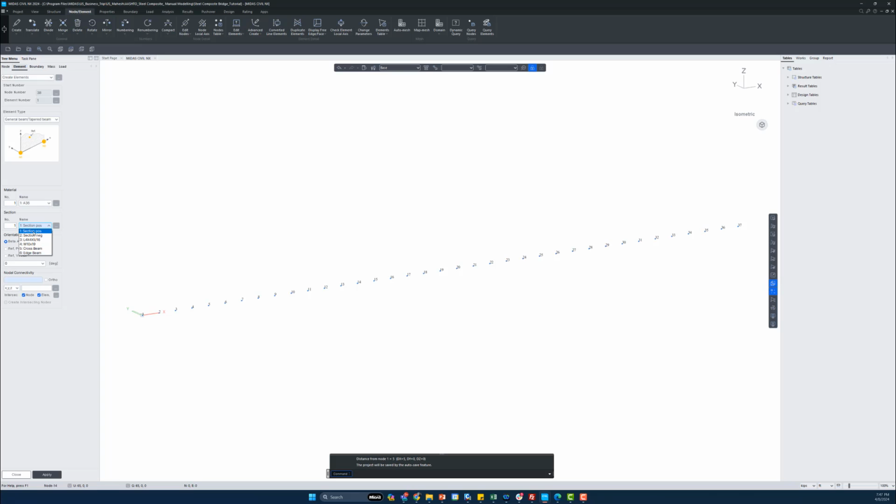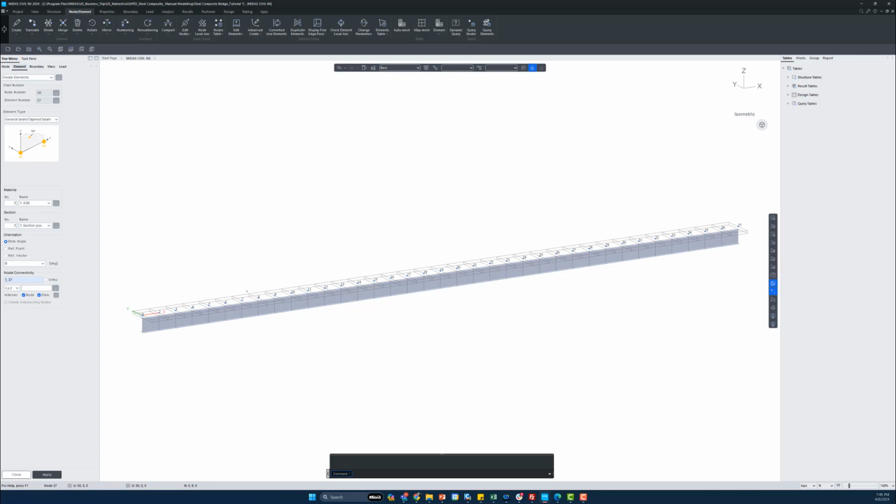So for this particular beam element, we'll be selecting the first one, and as mentioned, if we go here to the node connectivity, you can see that this particular box has been shown as blue. That means that it's currently enabled. So if I click here and go back to the model, I just have to click on the first node and push this all the way to our last node. And if I just click on the last node, we can see that our steel composite beam has been created.